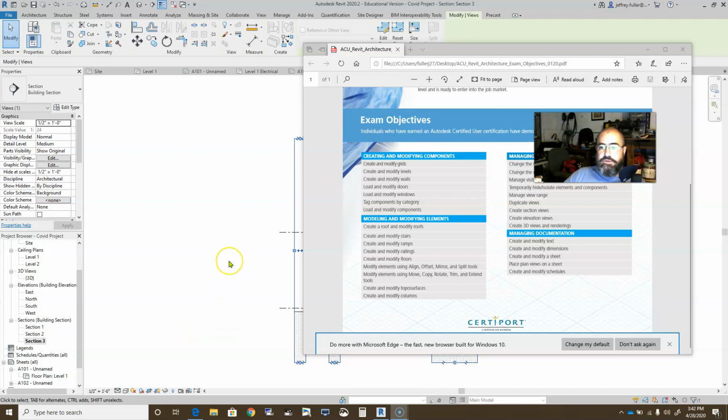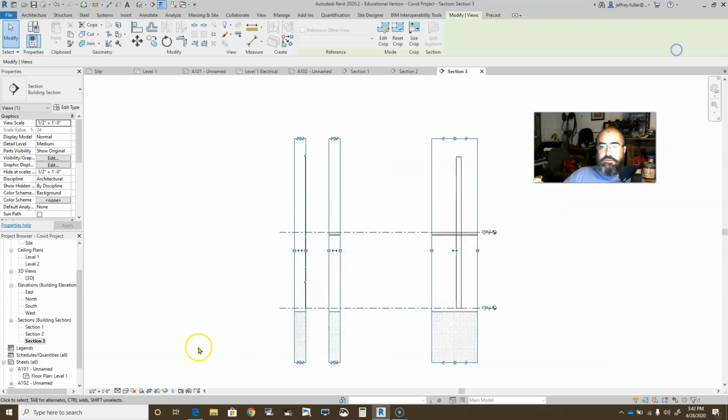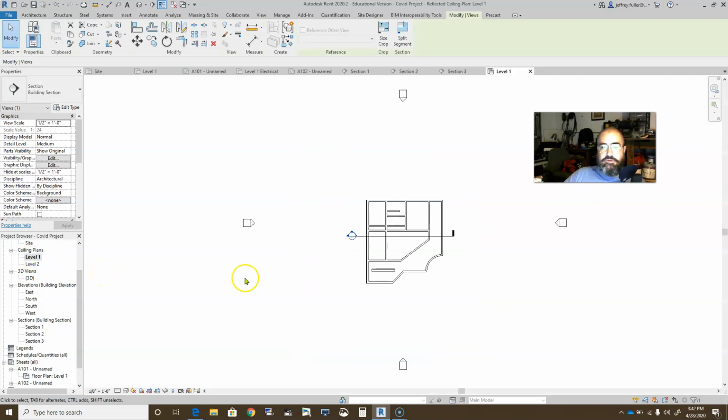In this video I am going to show you how to create elevation views. We'll minimize that and go back to level one. So here we are in level one. As you see out here, you see these little icons out to the side. Those are your elevation views. They come as part of this template. We're working in an architectural template. Don't ever erase or delete them. You need those. Those are your elevation views.